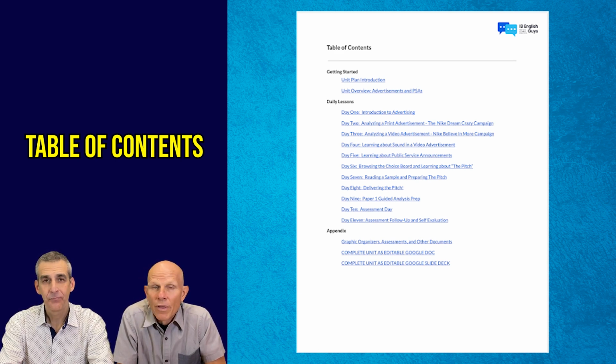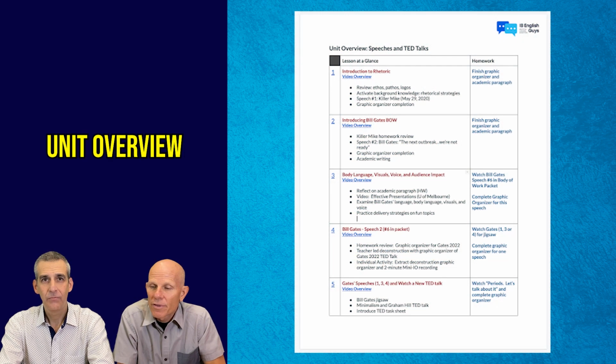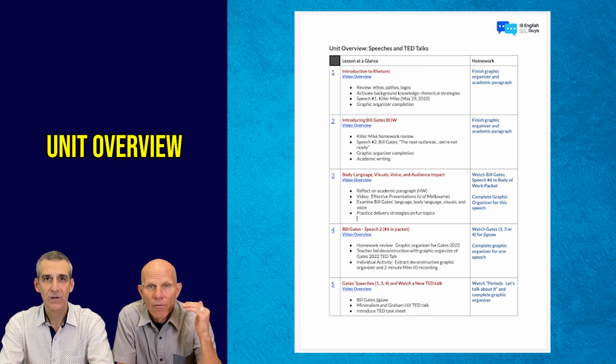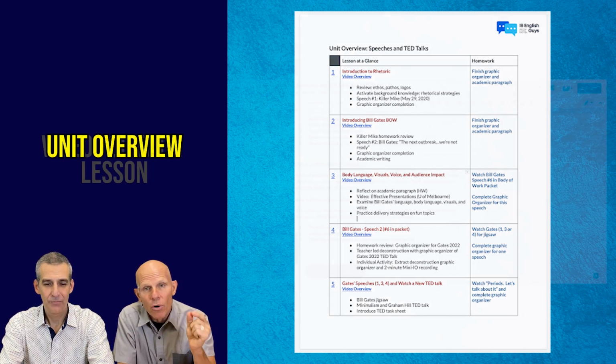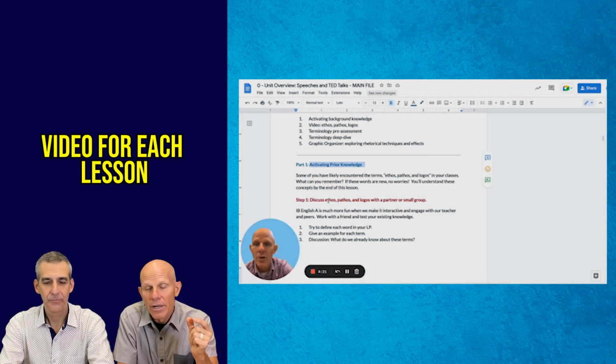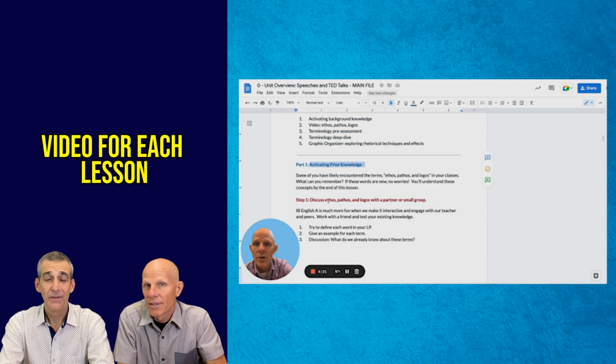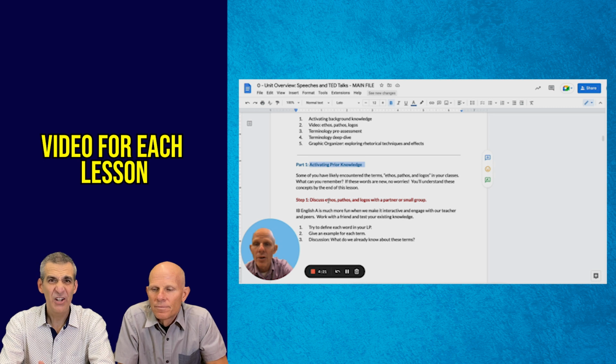Yeah, that's really helpful. Then the next page is a unit overview. We think this is a really useful part of the unit. You'll see each lesson is clearly named. We also have a very rudimentary idea of the agenda of what we'll be doing, but we've also made a short 3 to 5 minute video, a Loom video for each accompanying lesson. That's right. And in that video, we'll give you sort of the nitty gritty, the nuts and bolts.